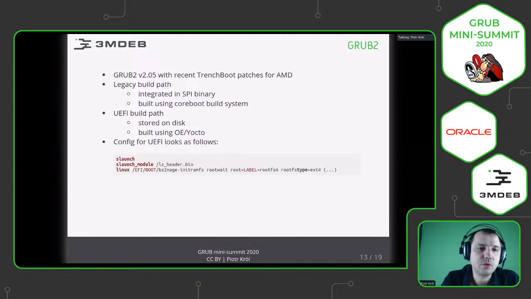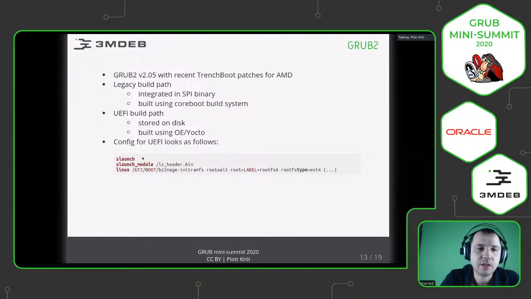As I said, we have those two boot paths. For example, if we want to launch the TrenchBoot or dynamic boot, we want to dynamically establish root of trust for measurement. We just have to add the following lines in the GRUB config. In previous patches, the slaunch needed the parameter slaunch_sk_init, or the Intel counterpart. The newest patches do not need that.